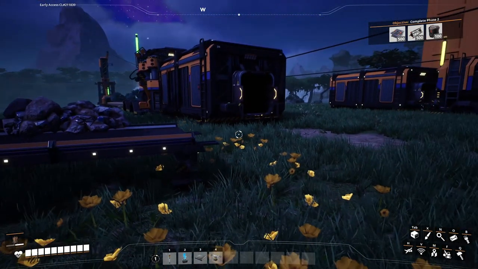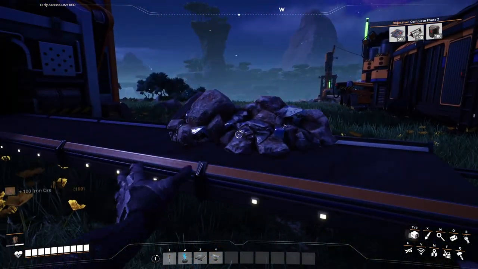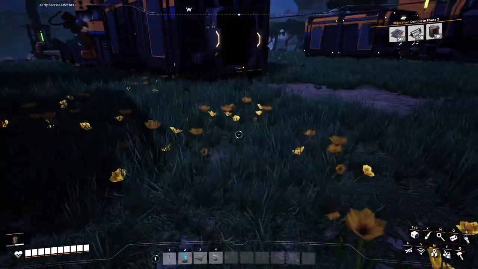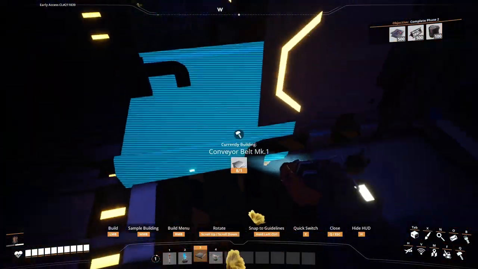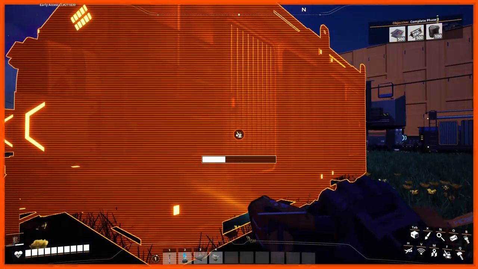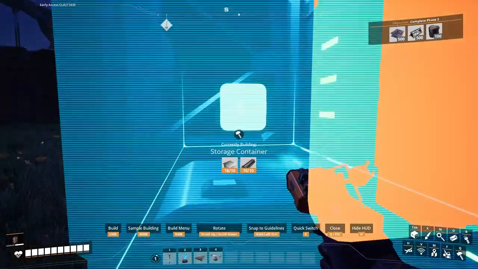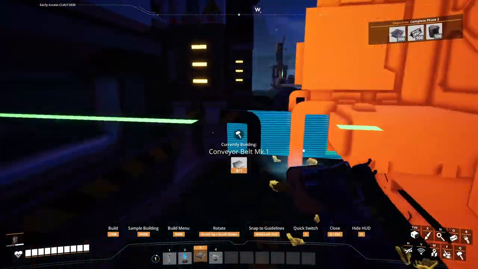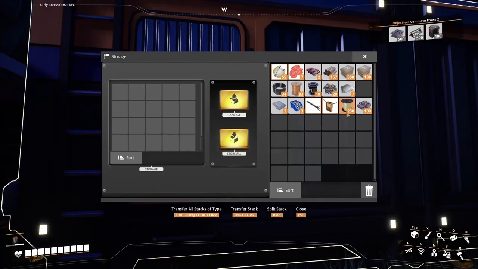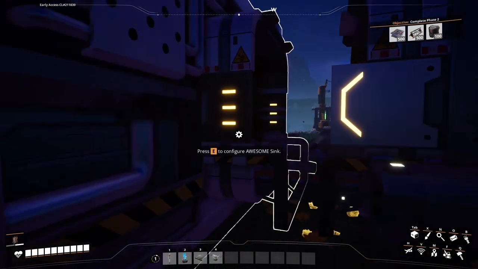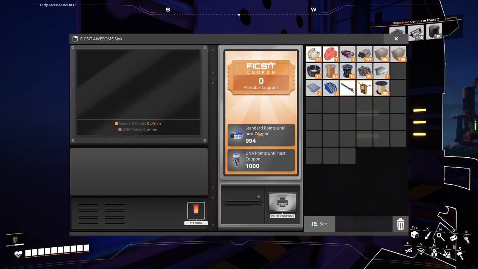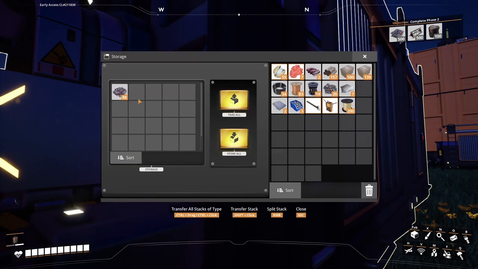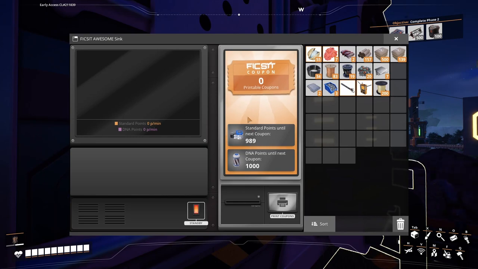So let's just go ahead and drop this raw iron right here and see what happens to it. Okay. Clearly that isn't really how this thing works. I thought I had lined that up. I clearly did not. Here we go. Let's go ahead and put that iron in now and see if it gets processed. 1 point per iron. We only put 100 in there, so that's not really gonna get us too much.